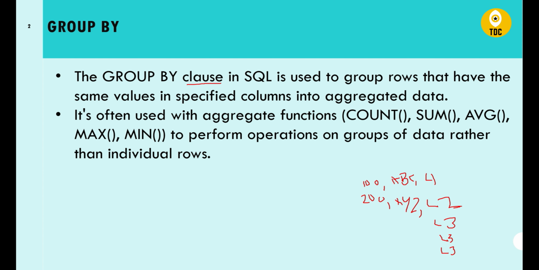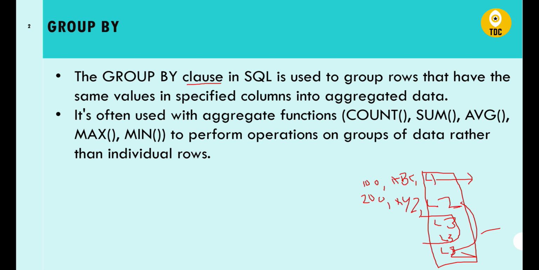What group by does is, if you want to group by location, which is a location column, it will put the rows with the same value in this column into one bucket. All L3 will be one bucket, all L2 will be put into one bucket, and all L1 will be put into a different bucket. So it groups by the column that you specify in the group by clause. You can also have one or more columns, like if you want to group by location and then pin code, so you can group by the combination of those also.